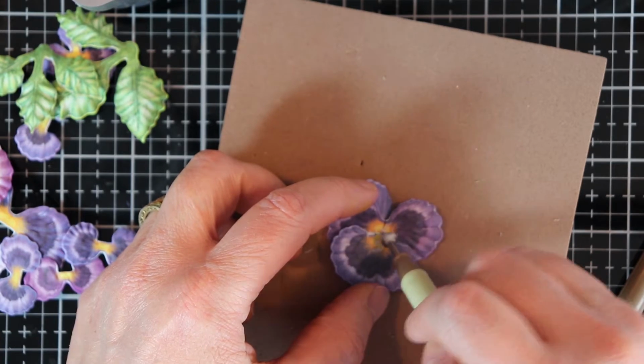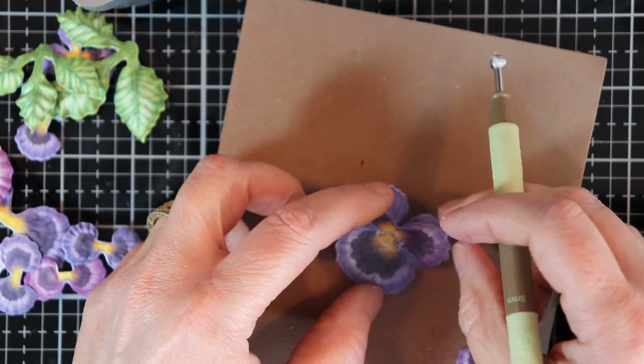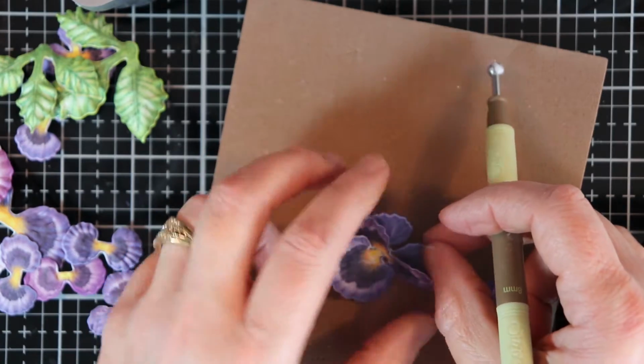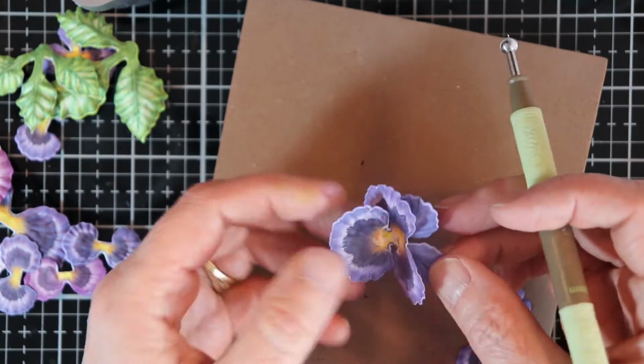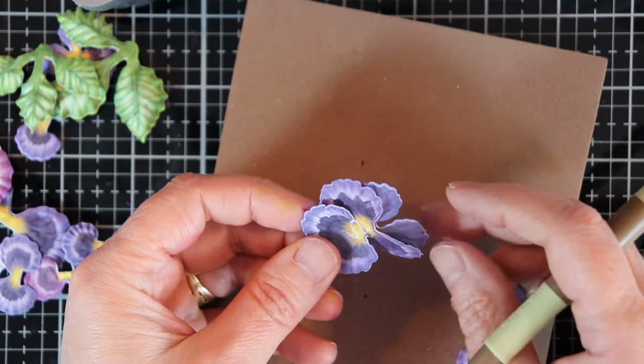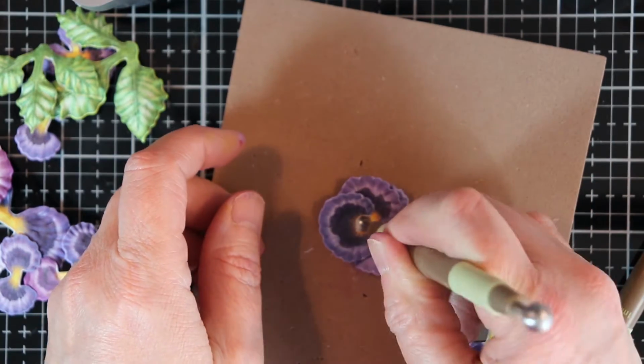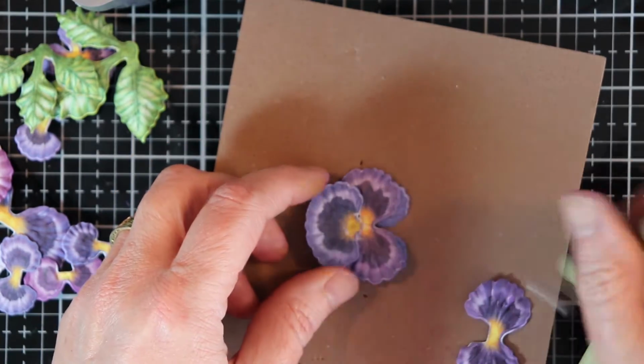So as you can see, I decided to right away press in the center, and that of course squished all the glue out. And yeah, I am not going to be doing it this way again, but it just goes to show you, you can try it if you want, but I already did, and you can use me as an example. Don't bother doing that.